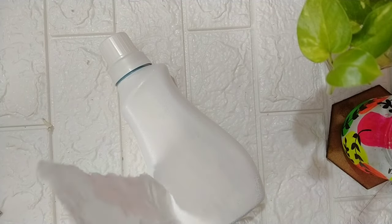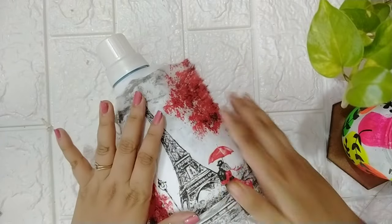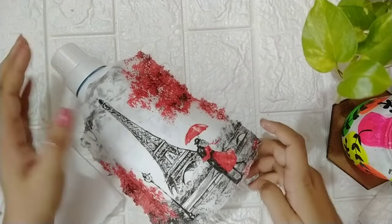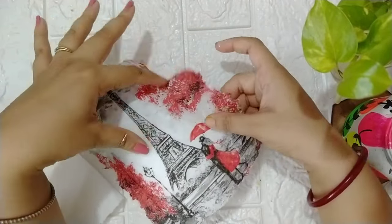For attaching, you need a good quality decoupage glue. Here also I'm using a Bitsy product, and you have to remove this layer from the back side. We are just using the printed layer. Just see the procedure, how I'm going to prepare myself and how I'm going to start this decoupage.